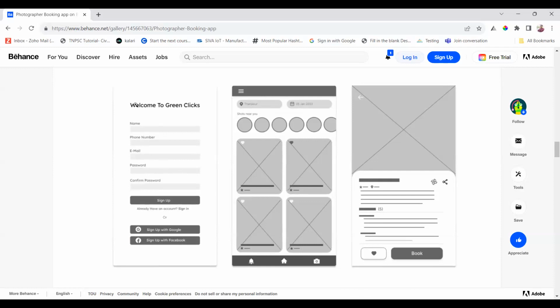After completion on paper, we convert this in an application software called Figma, and you can go for Adobe XD also. But Figma is widely used now. They have a tie-up with Google and such, so they are providing a better option. There are lots and lots of icons and features in Figma.